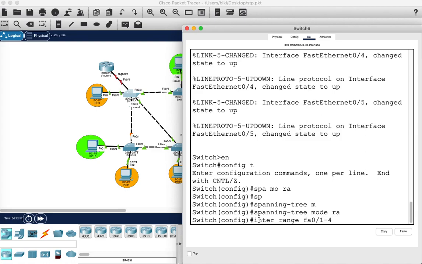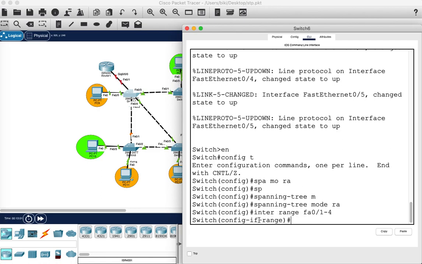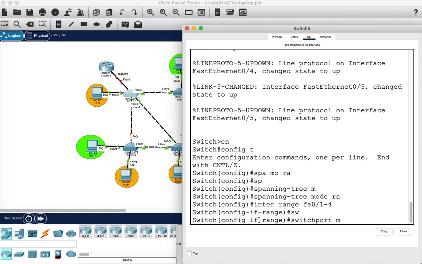So I will select all of them and then write switchport mode trunk.